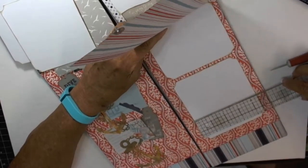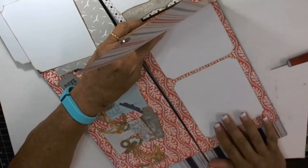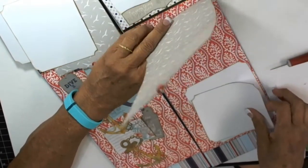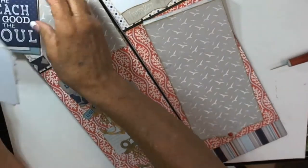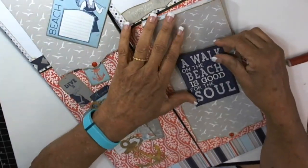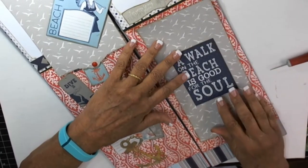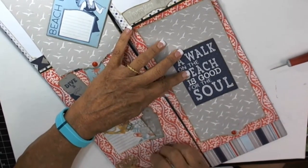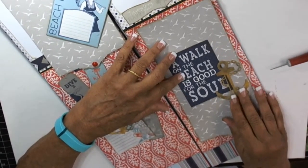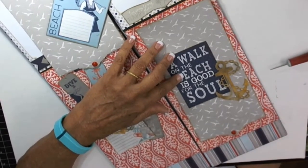I think it's a four and three-fourths by four piece that will cover up this fold, and then there's a five by four and a half piece. These are three by four pocket cards with chipboard on the back — this will go on the cover. The anchor will go so that everything's kind of centered, with the anchor sitting slightly off center.